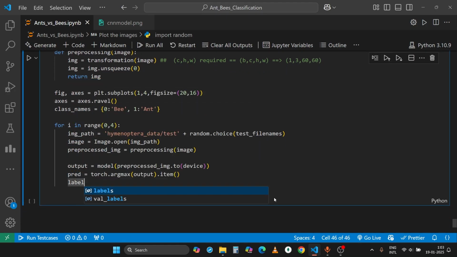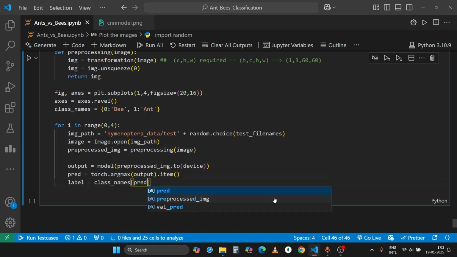Now label equals class names of pred. If the maximum value is at 0th, it will be bee. If the maximum value is at the 1 on output, it should be ant, meaning the image belongs to the ant class.